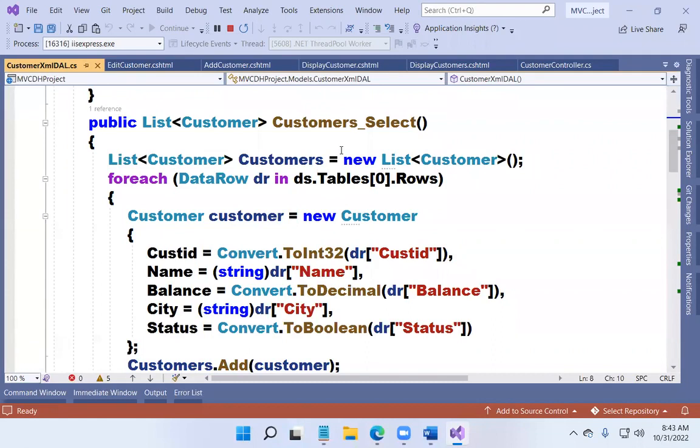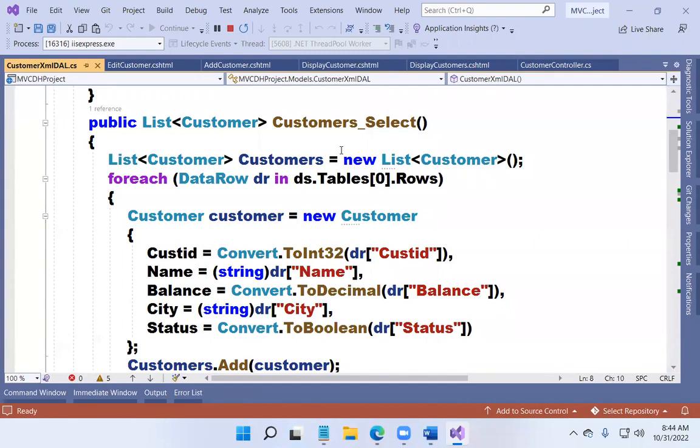Same way, Oracle, one more class, Oracle DAL class, and you're required to implement all the logic targeting Oracle. MySQL, one DAL class. Like this, the DAL classes will increase in the future. Different DAL classes can come per year: some XML DAL, one SQL DAL, one MySQL DAL, one customer DAL, like this.